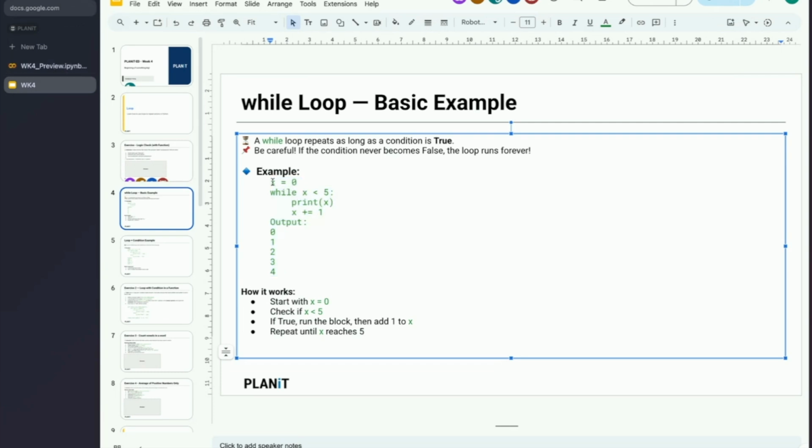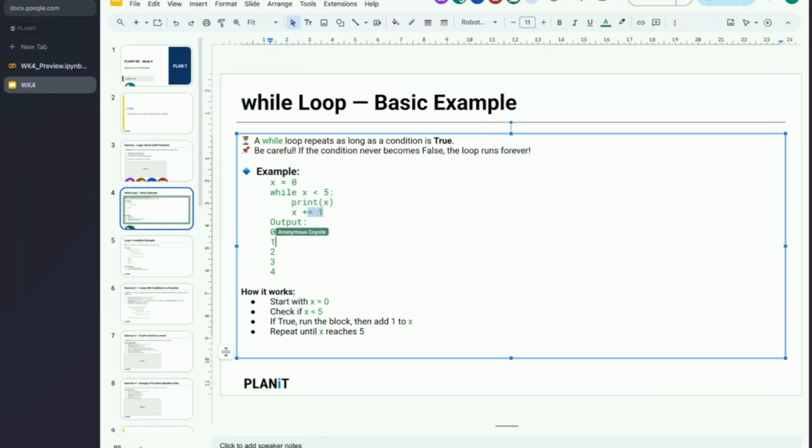Okay. First, we define x as 0, or we allocate 0 to x, right? So when we test this statement, x is 0, right? So this statement becomes true. I said while runs only when the statement is true, right? So it will print out 0.